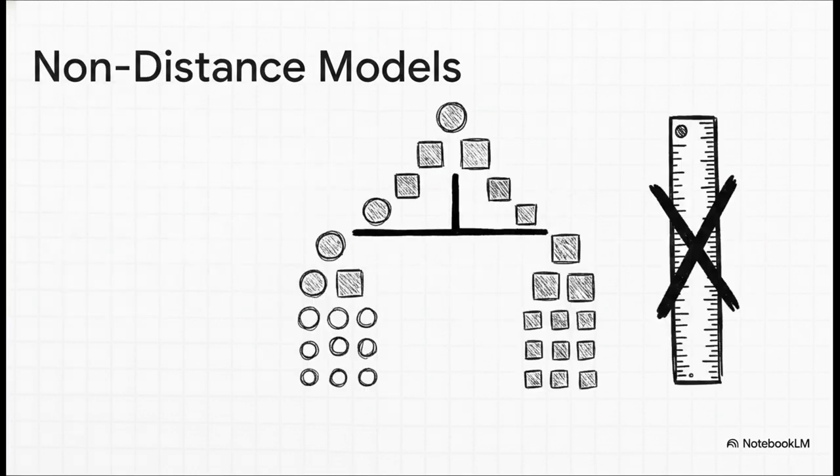But on the flip side, if an algorithm is not distance-based, feature scaling is honestly largely unimportant. Take models like naive Bayes, linear discriminant analysis, and tree-based models like random forest or gradient boosting. These algorithms make their decisions and splits based on the rules within individual features, right? Not by comparing the numerical distance between different features. So if you're spinning up a random forest, you can actually just skip the feature scaling step entirely and save yourself a ton of processing time.